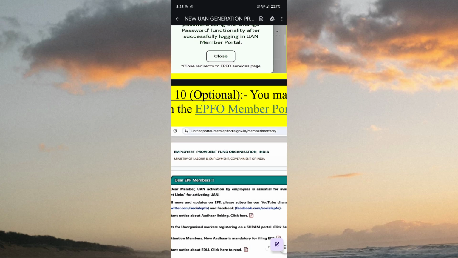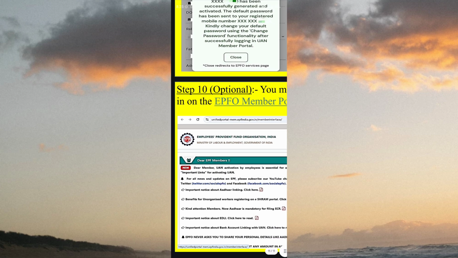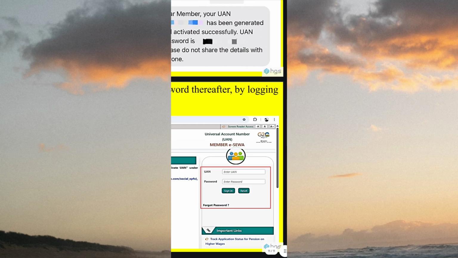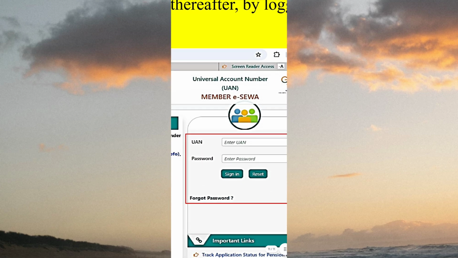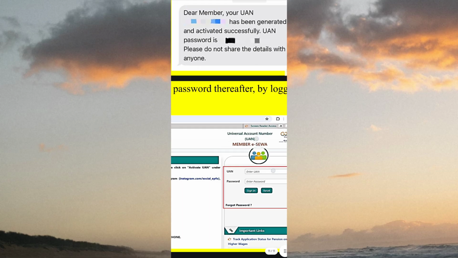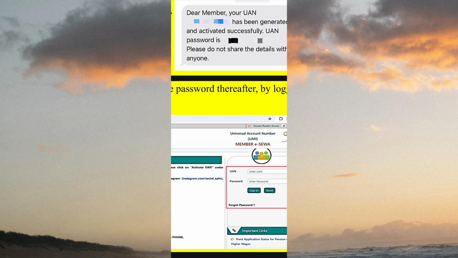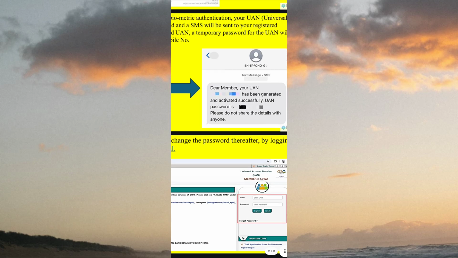I will post this link in the description and comment section also. If you need, you can click that. And you need to enter your UAN and your password that you got from the message, and click sign in. After sign in, you will receive an OTP and you need to enter your captcha and then submit. Again you will get one OTP and captcha, then you will be prompted to login.